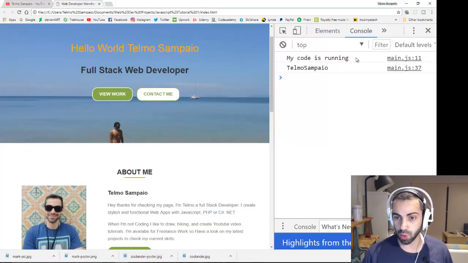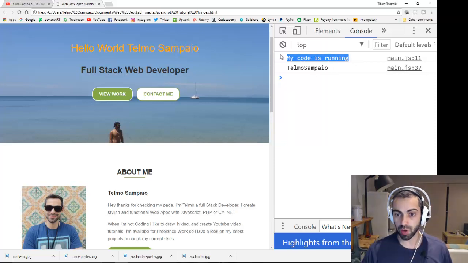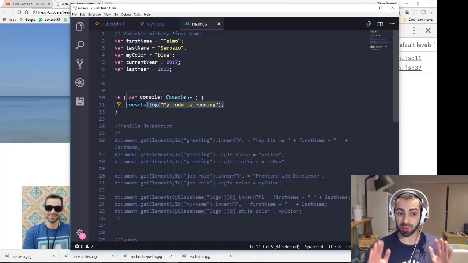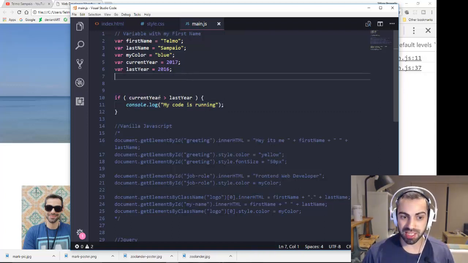If you refresh the page, look now in here, my code is running. It means that this piece of code inside is running, okay? So you can use this kind of thing. Look, this is a greater than sign. You could try now, for example, this one, less than.